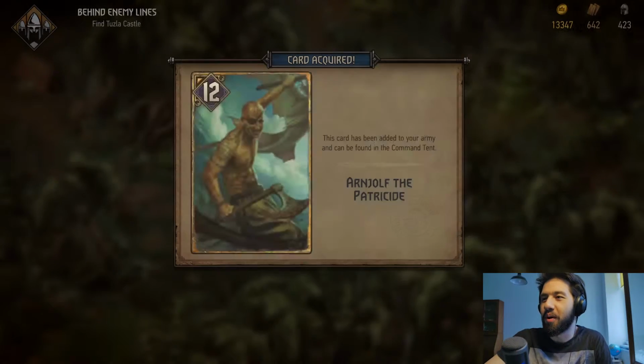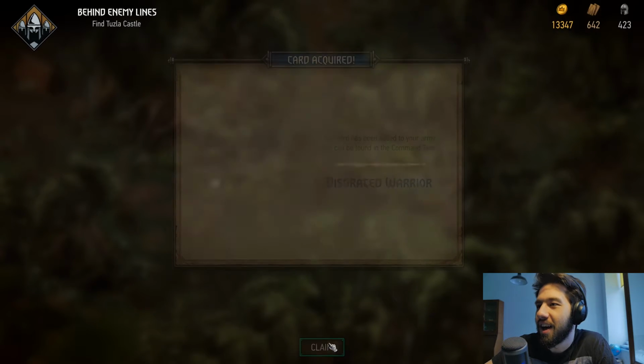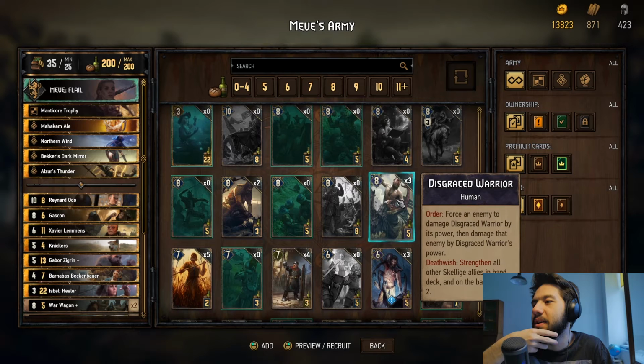We got no recruits, boys. Hell yeah, let's go. All right, so let's see how we can fit our deck around these guys. Skellige boys. Force an enemy to damage Disgraced Warrior by its power, then damage that enemy by Disgraced Warrior's power.